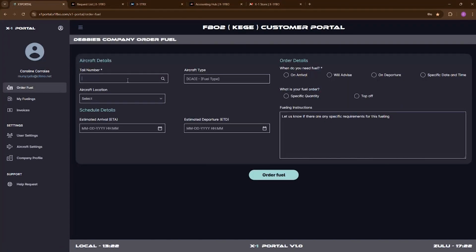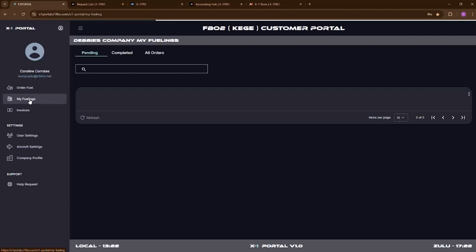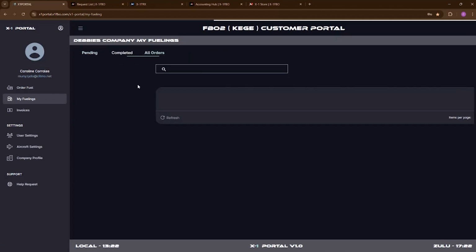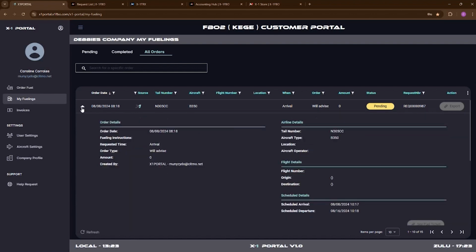They can come in here and be specific about the type of fuel order that they need when they need it. They can check their fuelings and all of the orders, the statuses. A lot of FBOs have to deal with calls at the front desk: "Hey, when you guys come in, I have all these fuelings that took place yesterday. Can you guys hurry up and invoice them so I can put them in my book?" So this customer portal will allow those flight schools and airlines to see all the fuelings that they have requested with you.